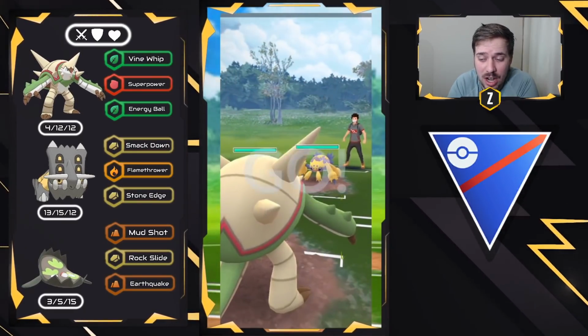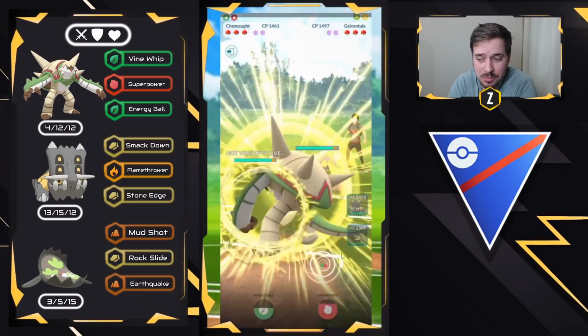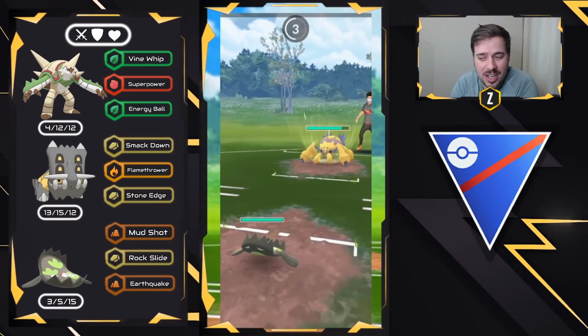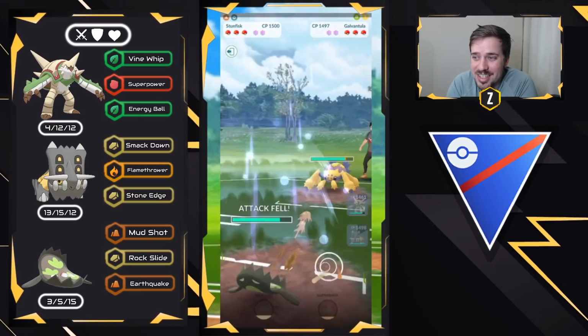Again, I'm not kidding you, I saw this thing so many times. So we're going to do the exact same thing. These are completely different trainers. We're going to go ahead and swap into Galarian Stunfisk on the charge move, catch that lunge. Like all the other times we did before, we'll have to see what comes in this time.